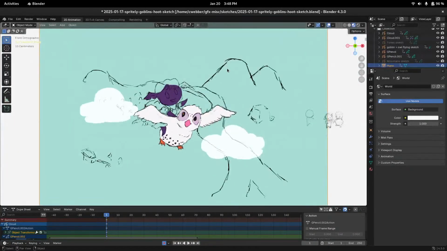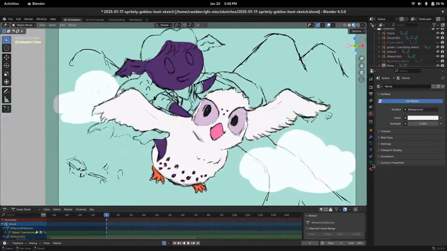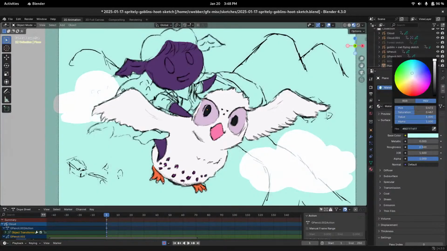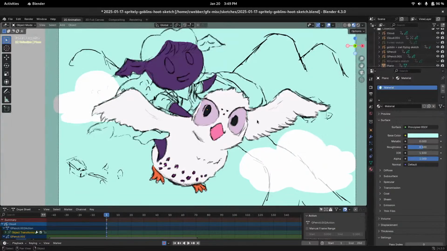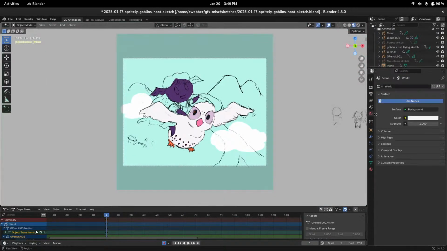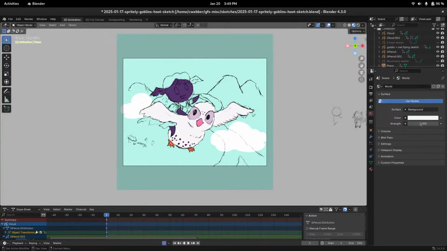So we've basically got, by making our world lighting color just be like this, and having the strength at 1, it's just blasting everything around it.